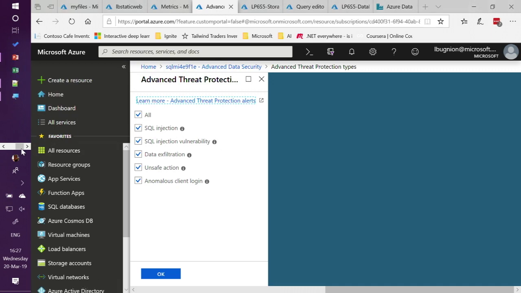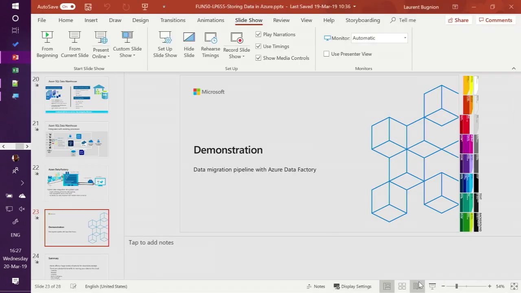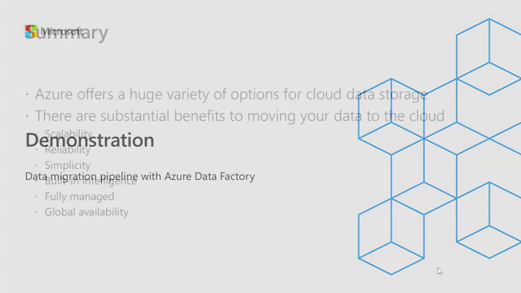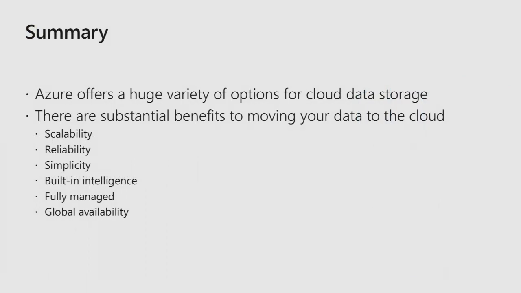All right, so we are reaching the end of the session. So I'm going to show you, first of all, a quick summary, and then we'll have a few resources. So why would you put data in the cloud? Well, first of all, like I told you, scalability. We are going to scale up, but also down so that you save money when you're not using the resources. Reliability, because of the multiple replicas, the automatic failover, all right? The security, which is built in with the encryption and everything. Simplicity to use. It's the same SQL tools.